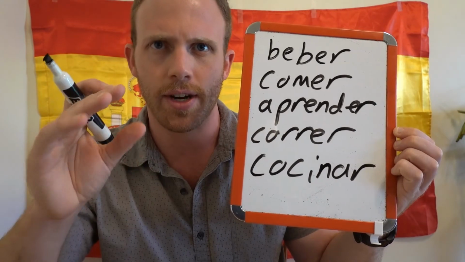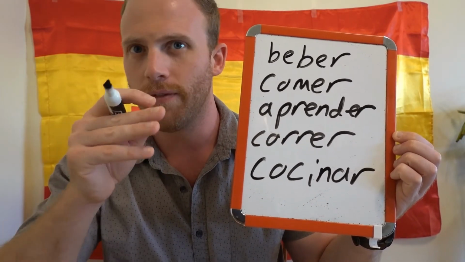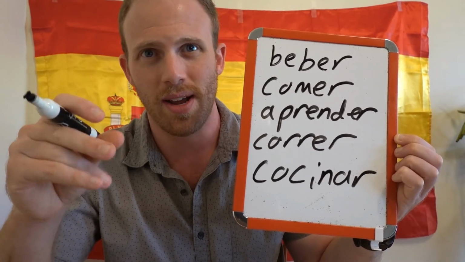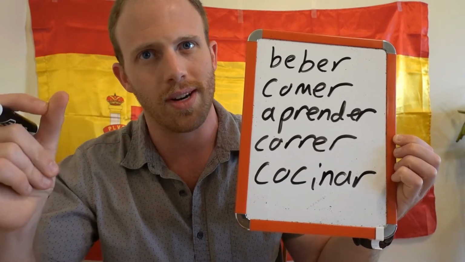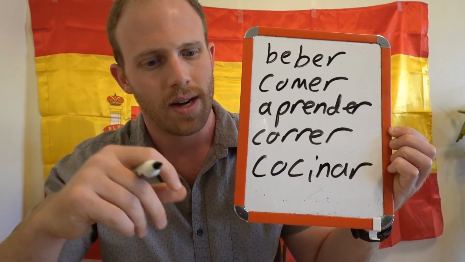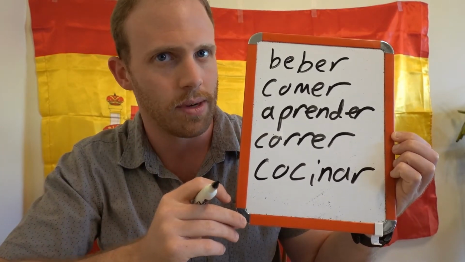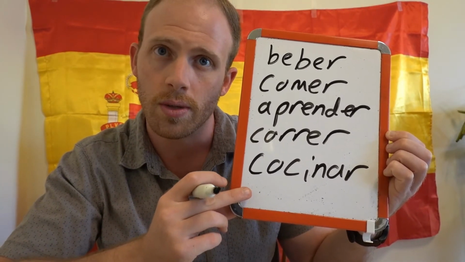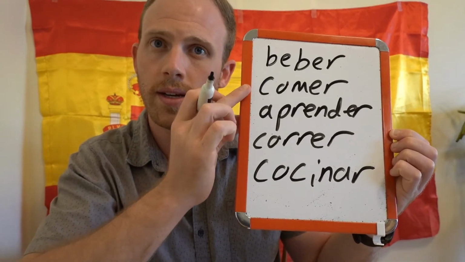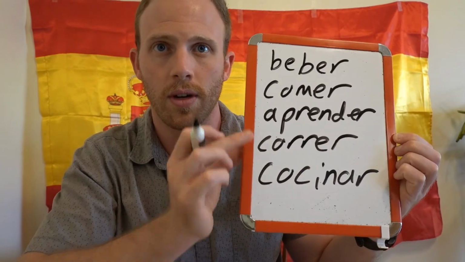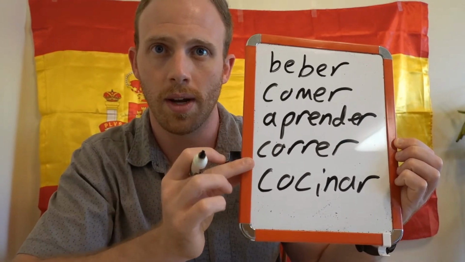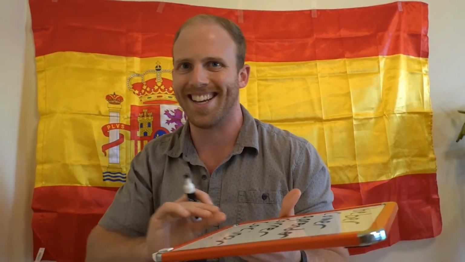Make sure, again, you're keeping your Quizlets to about 30, 40 terms max, right, in those units that are inside of the classes. Makes everything go a lot smoother. You can get through it easier. But yeah, cocinar, to cook. So we have to cook, to drink, and to eat. Then we have to learn and to run. So we have cook, drink, eat, run, right? In that order, preferably. Can't let everyone get fat.